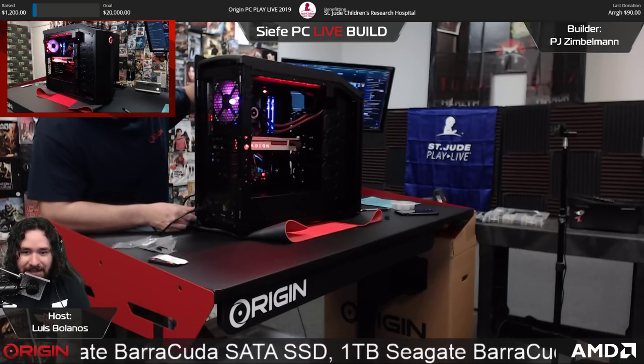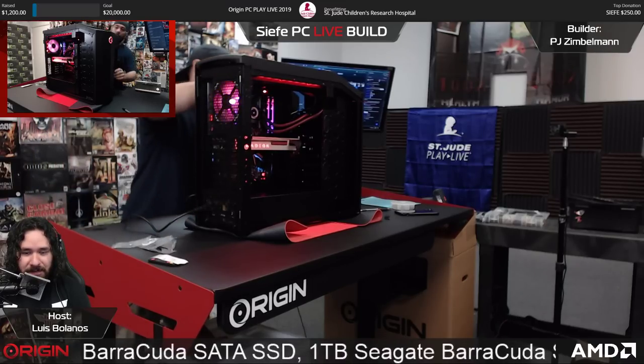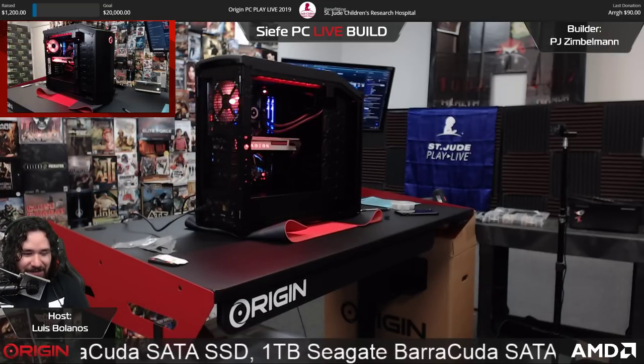But you can actually see the RGB lighting there too. You can see the one in the back. PJ is currently putting on the panels. Yep. Like a glove.